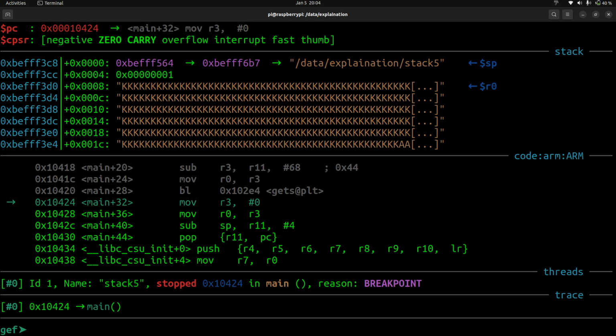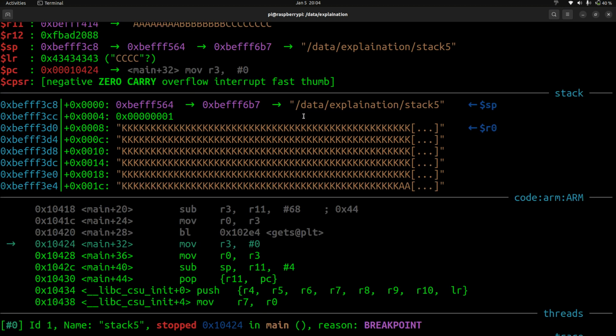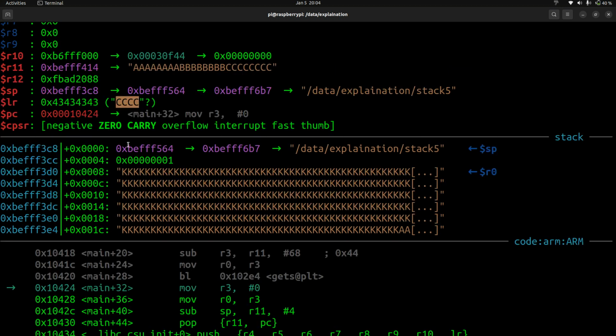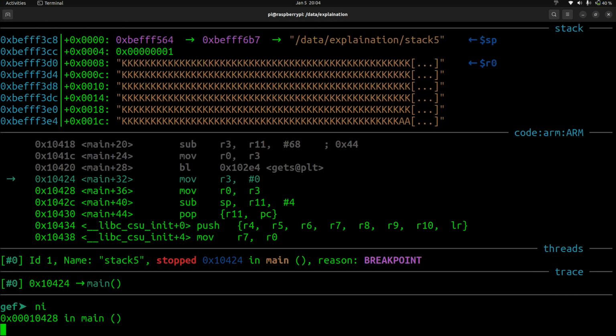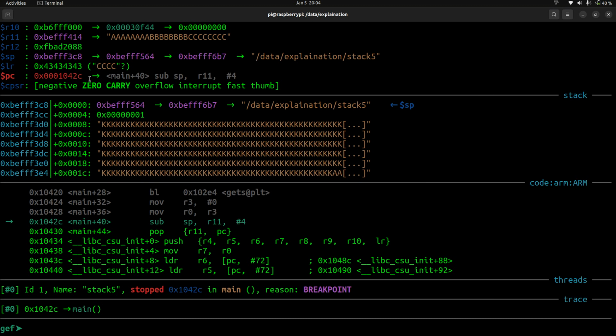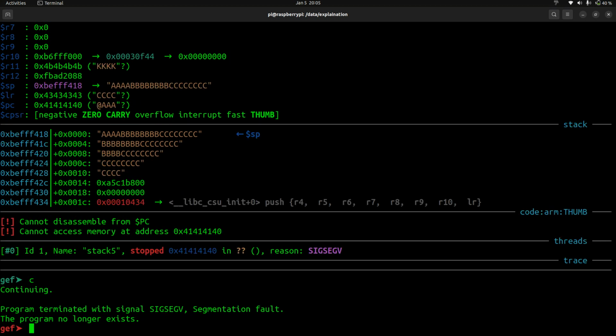We can see here the gets function has been called successfully, and it loaded the value of k in memory. Then we can also see a few C's here, and B is yet to come. That means we have to wait till B. Now let's see what happened in the next call. Nothing interesting. Oh, here you see C is called again. Okay, it is the same state. So let's finish this program.